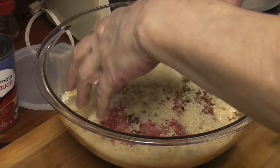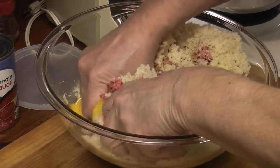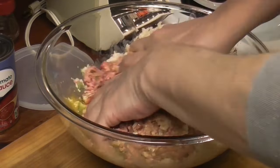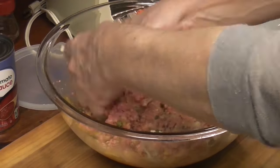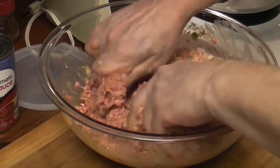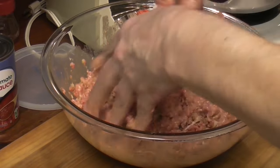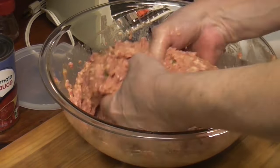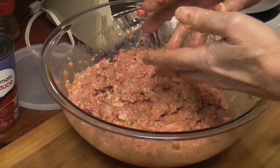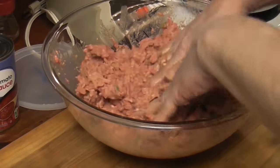We're going in. This is the best part. Start with the eggs, break the eggs. I can't change the angle on the camera when my hands are full of this. This is better than last week, but it's still too soupy to form into a loaf, which is what I want. Mom, I'm making meatloaf. This looks good to me. Last week's was pink slime — you could pour it.